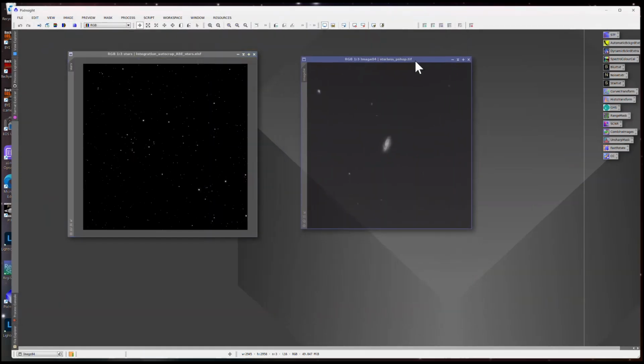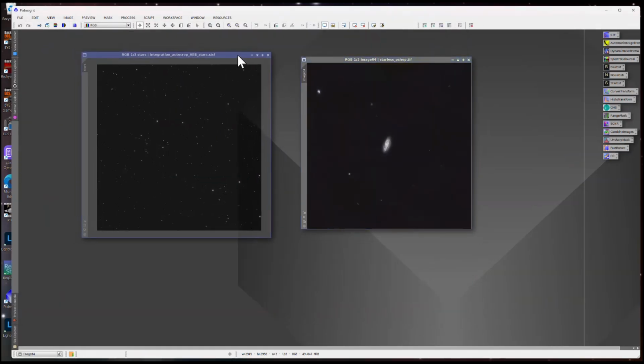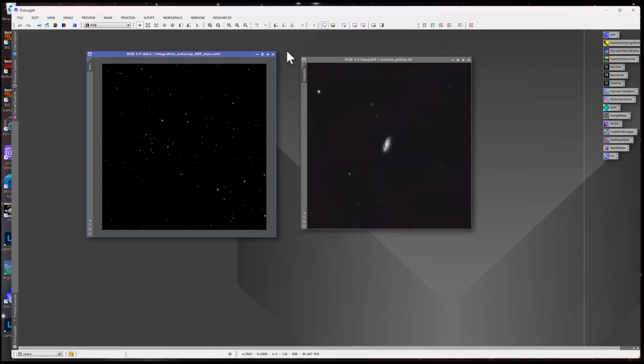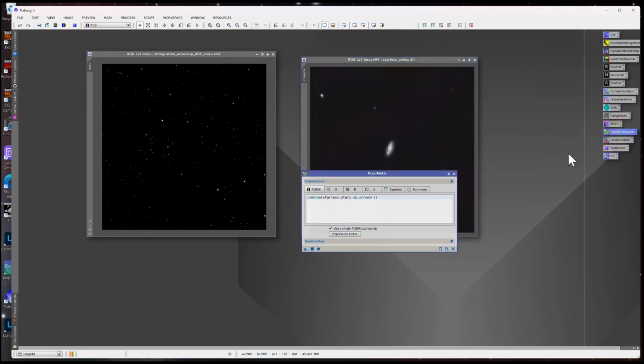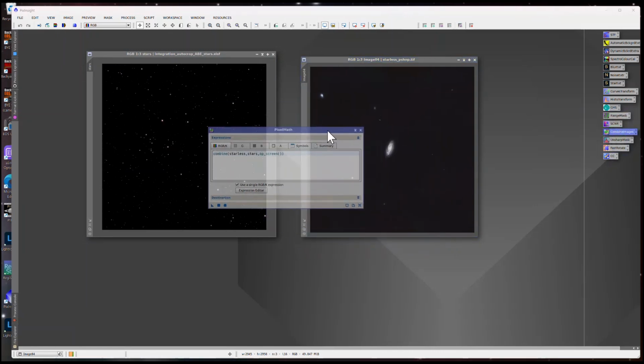Okay, so here we are. You can change the name of the image there if you want to, but I don't really care at this stage because we're going to now combine these through a process. I used to use Combine Images, and Combine Images is just a PixelMath command, if you like. If you read there, you can see that it just combines starless and stars.